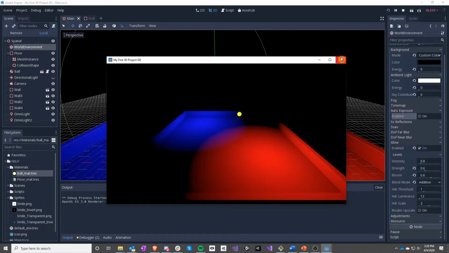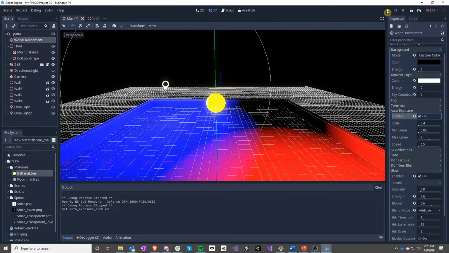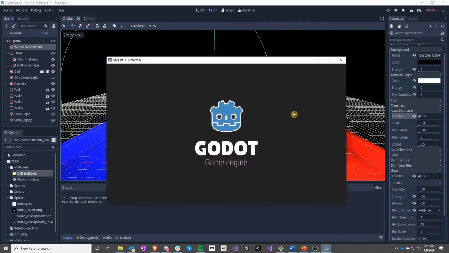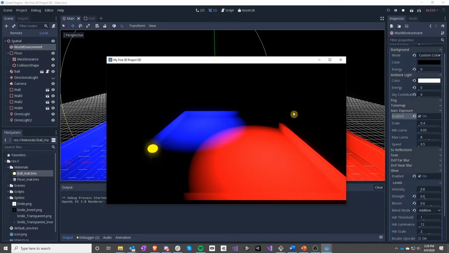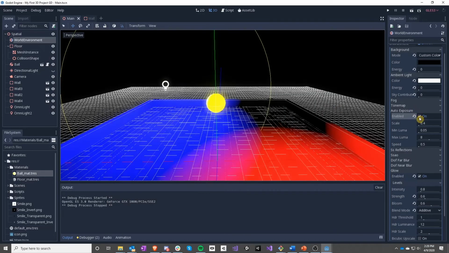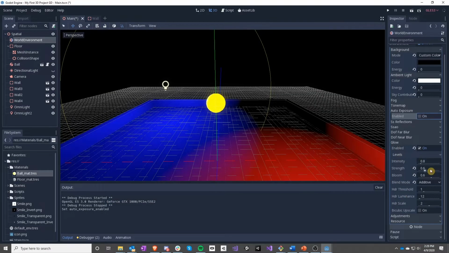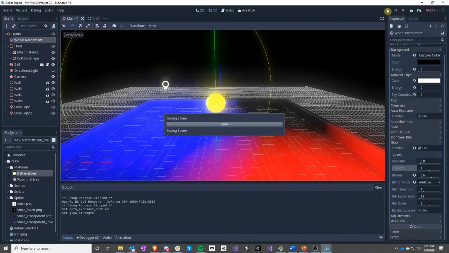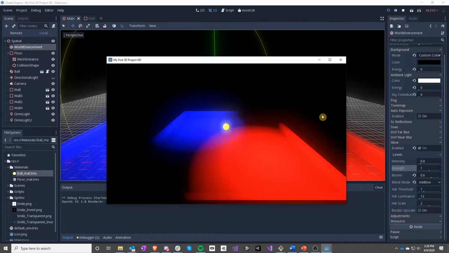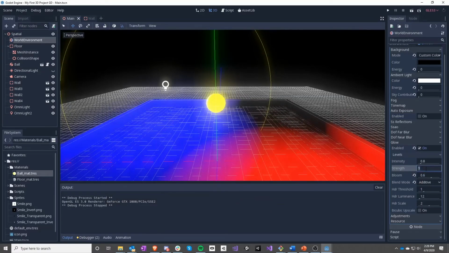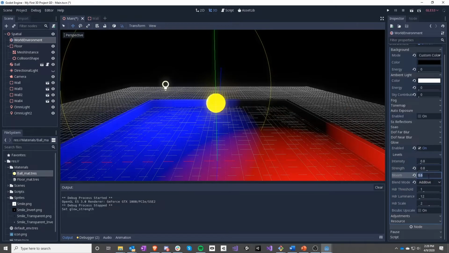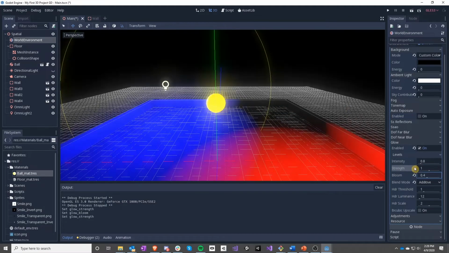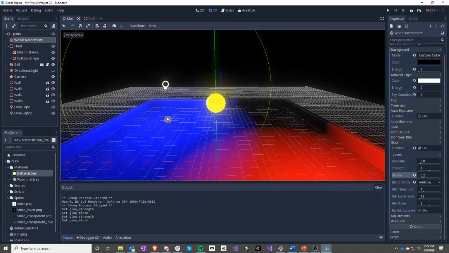So we can leave it at this. We can turn this on if we want. You can see everything kind of adjust. And this just makes sure that nothing is too out of bounds and that we don't have to mess around as much to get things to glow. Let's go ahead and turn that off for now though, and just kind of leave things closer to default. You can see that's kind of why I turn on that auto exposure, so you don't really have to mess around as much with these numbers. Let's just leave it at that for now.